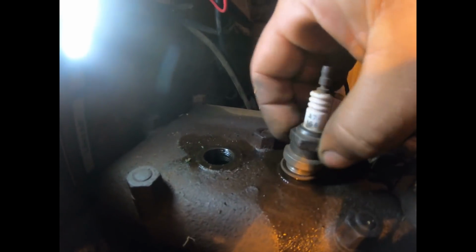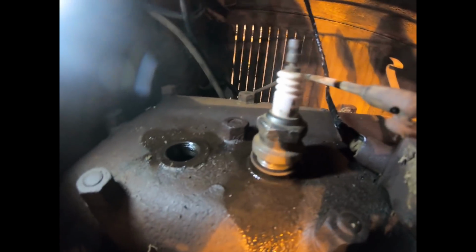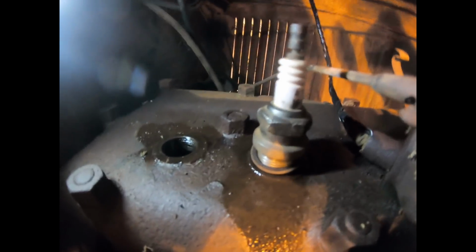3rd cylinder back, let's try that. Pull that out a little more. Yep, oh yeah. That one's just as good as 4 now, actually. Go up to 2. Oh yeah, that's just as good as well. Number 1, a little weak, but maybe it got better, I don't know. Oh yeah, exhaust valve's leaking, I can hear it.